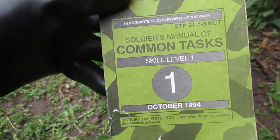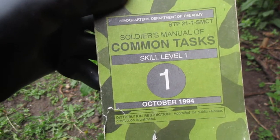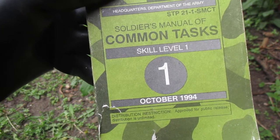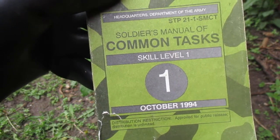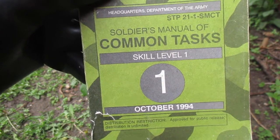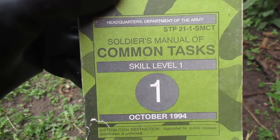The reason I'm using the 1994 edition and not one of the newer ones is this is the last good edition that was very complete. We used this edition for 10 years, and then all subsequent editions had to be reissued every 6-12 months because they screwed up tasks or left out complete sections. One of the common sections left out of newer editions is NBC tasks — nuclear, biological, chemical warfare tasks on how to survive, how to mask up, how to do checks for contamination.